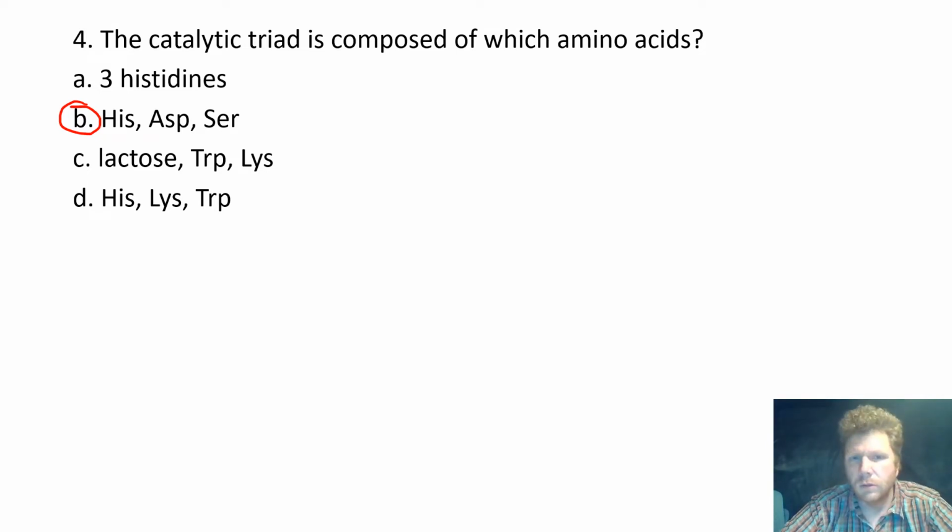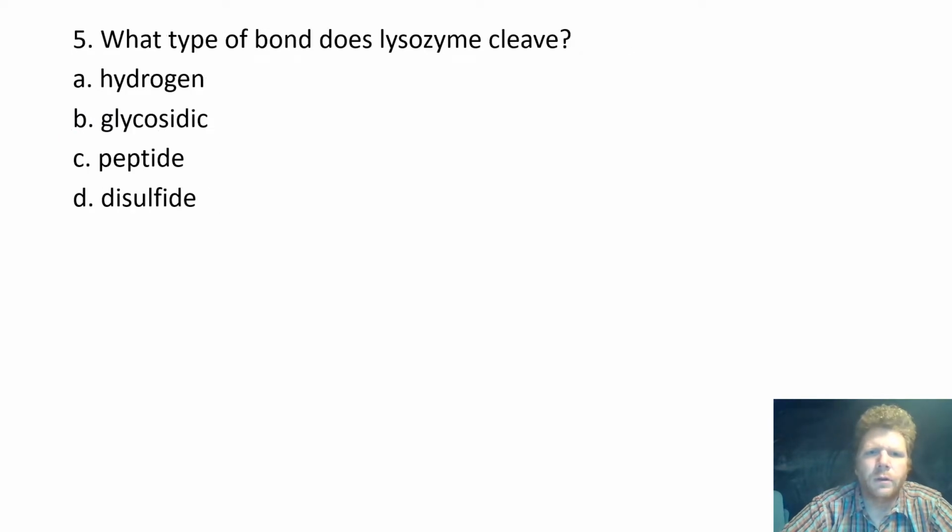Alright, so that was all with serine proteases. All serine proteases have those highly conserved residues. Okay, question number 5. What type of bond does lysozyme cleave? Well, this takes you back a little bit because this is not asking directly about the mechanism of lysozyme, but instead it's taking a step back and asking a more general question. So you might know everything about the mechanism of lysozyme, but it's important to know the bond that you're actually breaking. And this is a bond between subunits of sugars, and so this is known as a glycosidic bond.